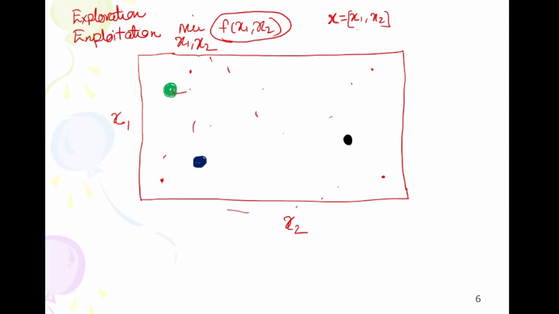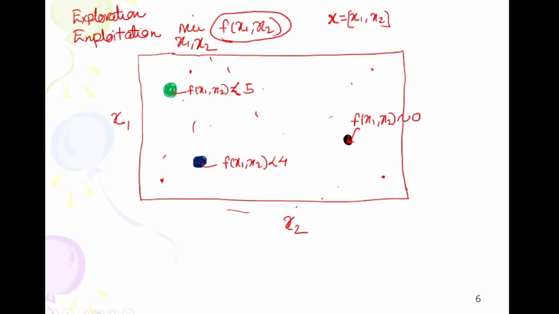Now, within this green region, the value of f(x1, x2) is less than 5. Within this region, the value of f(x1, x2) is less than 4. And within this region, the value of f(x1, x2) is close to 0. You are trying to minimize this function f. Which is the best point in this two-dimensional plane? The best point is where the value of the function is minimum, somewhere here, the yellow circle that I have drawn. All the points within this black region have an objective function value close to 0.